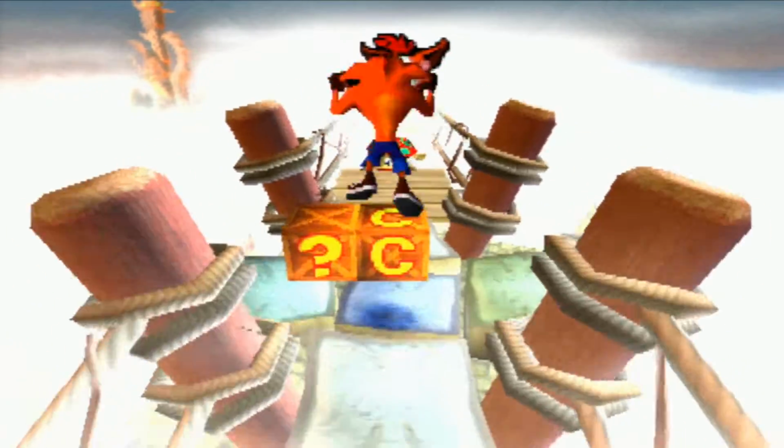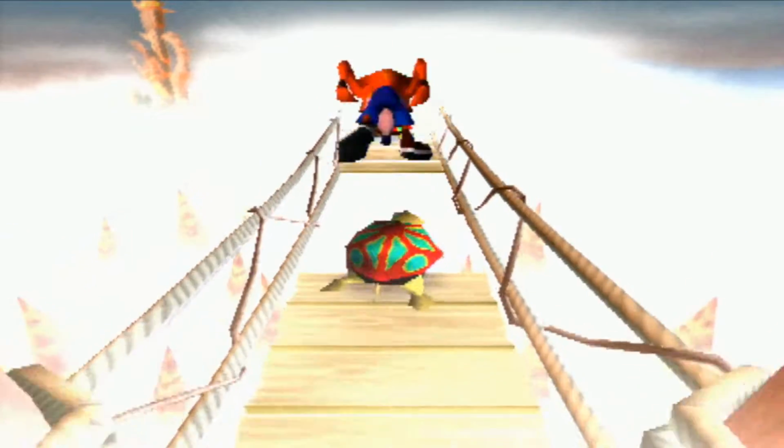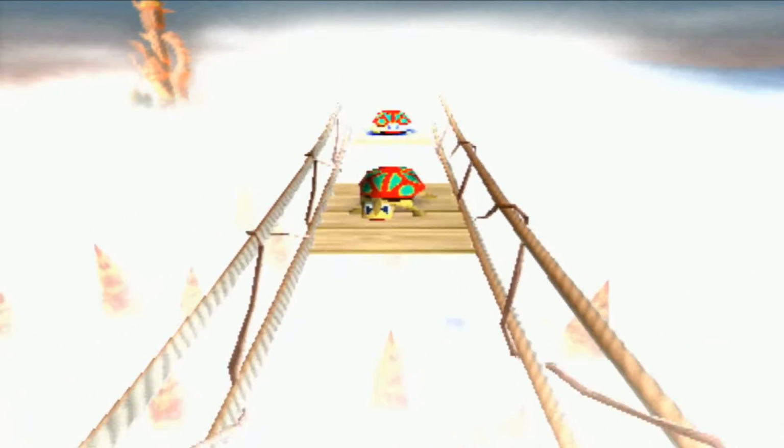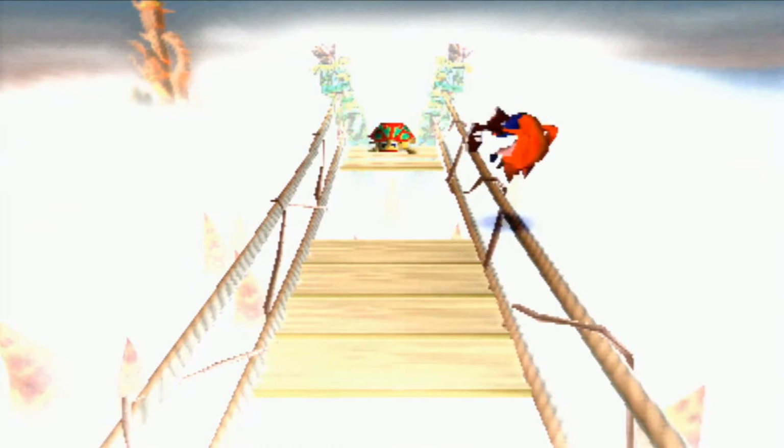Alley-oop. And there we go. Alright, so we landed perfectly on those, just fine. Fine and dandy. There we go. Got the last, or first, Tana token. That's good so far. These guys, forget him. I don't need him anymore. I don't want him anymore. I'm just going to go across.